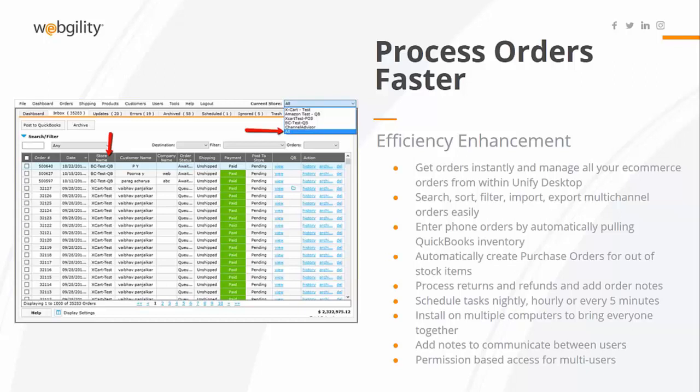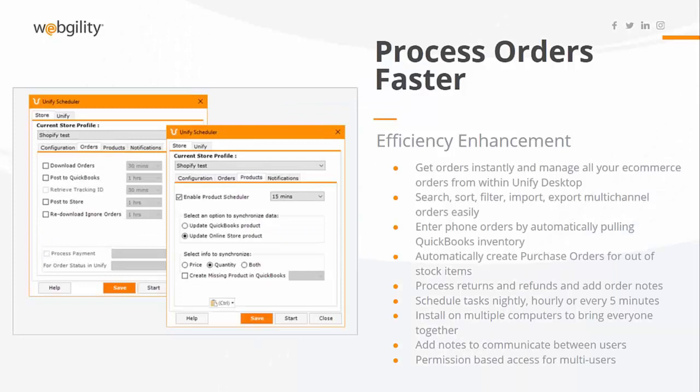And I mentioned how Unify is able to get things quicker, download information quicker from your online store. Unify Desktop has a scheduler that can automate functions like downloading orders or posting those shipped orders to QuickBooks when they've shipped. It can also automate the sending of the tracking information back to the online store and trigger your online store to notify your customer of their completed or shipped order.